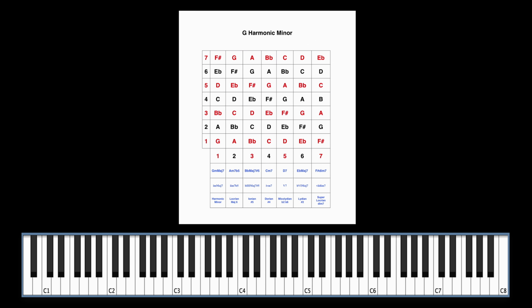So how does an F sharp diminished 7 chord fit within the context of the key of G minor? Well, if you take a look at the 5 chord actually, D7, we have D, F sharp, A, and C. There's actually a lot of similarities between these two chords. We have an F sharp here, an F sharp here, an A here, a C here, and a C here. And the E flat, well, if you think about that in terms of D7, it's actually a lot like a D7 with a flat 9. This chord right here. And if I take out the D, I'm left with F sharp diminished 7.